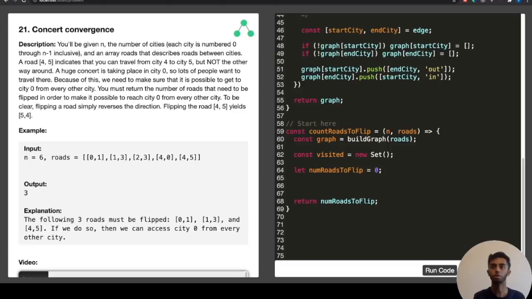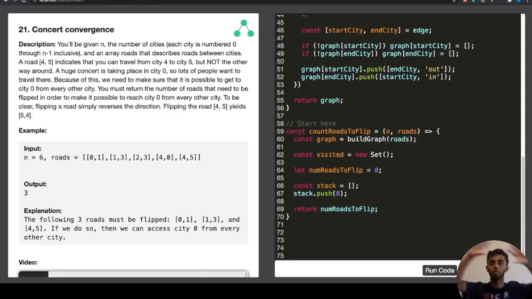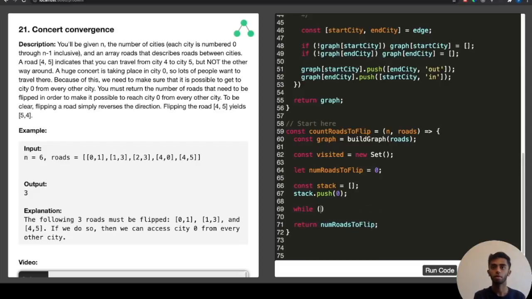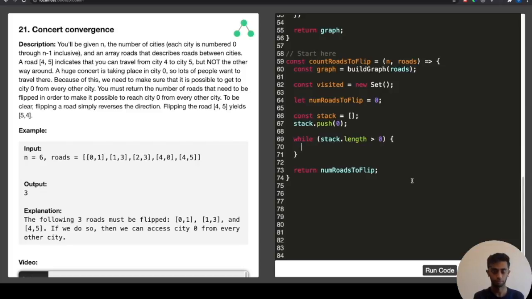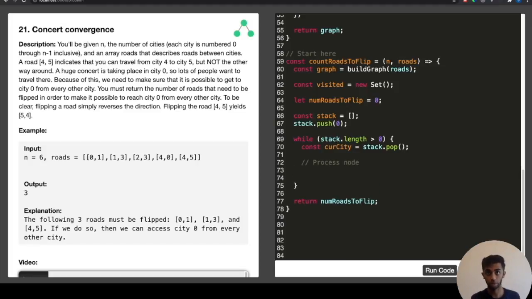Now here, we're going to do our DFS. So we'll create a stack. We will say push onto the stack 0, city 0, because we said we're going to start from there and sort of move outwards. Then we're going to say so long as the stack length is greater than 0, we'll continue iterating through our DFS. We can pop whatever cities off the stack. Maybe we can name this current city just to be more precise. Say stack.pop. We want to process our node, which we'll think about what to do in a second. And then we want to examine our neighbors. And we've seen this general skeleton many times.